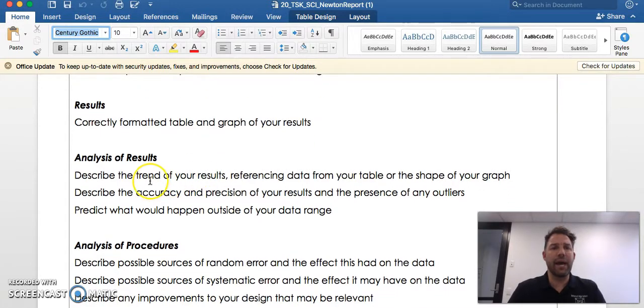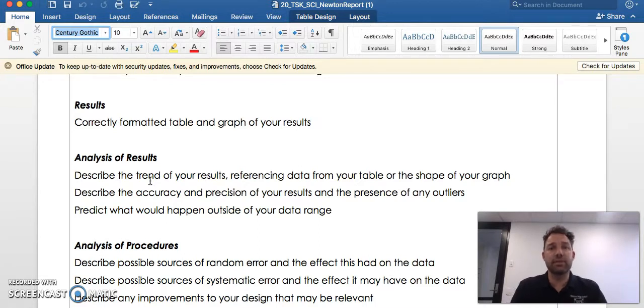After that, you will analyze your results. So using the data, using the numbers from the table and the graph, try to explain why those results are happening. So try to interpret some meaning from that data. Why was it that the acceleration decreased when the weight of the cart increased?